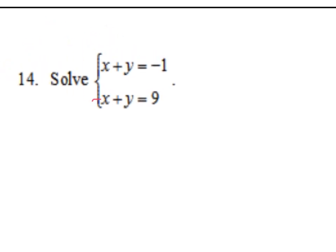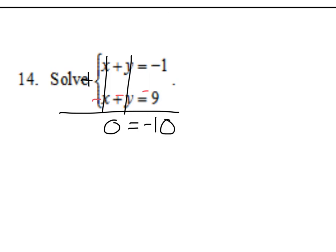So -x, -y, -9. And when I add these together, my x's cancel, my y's cancel, which means 0 here. -1 plus -9 is -10. Since my variables cancel, that either means no solution or infinitely many. This is a false statement, so it means no solution. Which means on a graph, these would be two parallel lines that never cross.